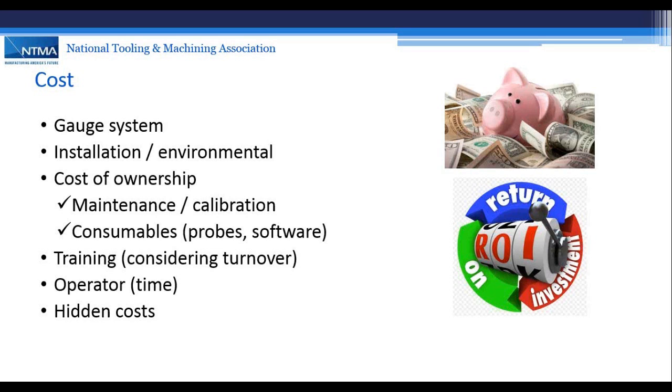Yeah. So there is that longevity of experience, and how does the experience get transferred, which can become very costly in terms of breakage, in terms of cycle time, in terms of the gauge not even being used because it's too hard. Right. And a gauge that's not being used is a very expensive paperweight.